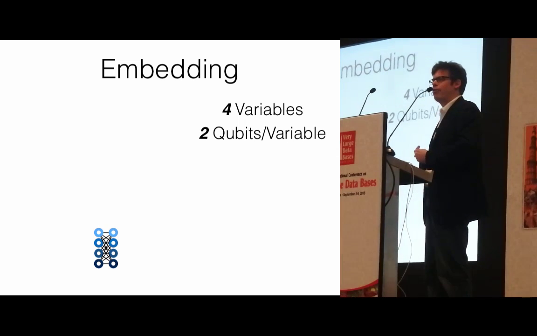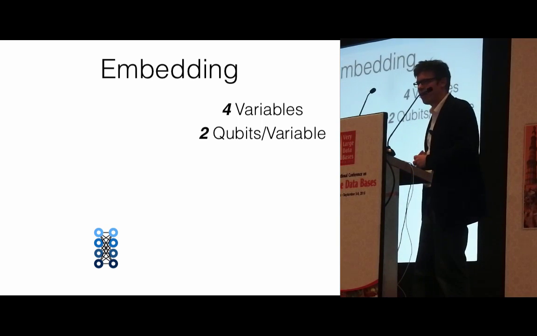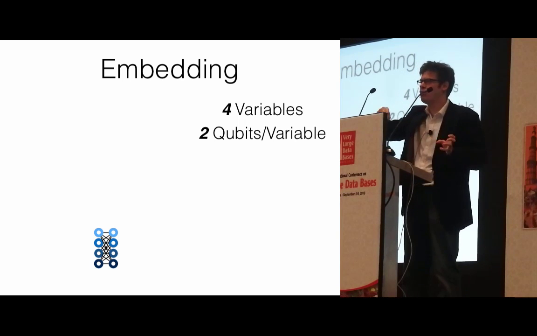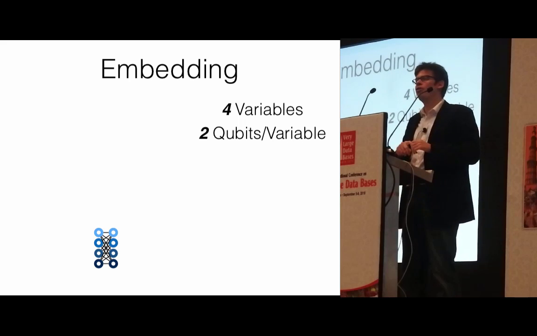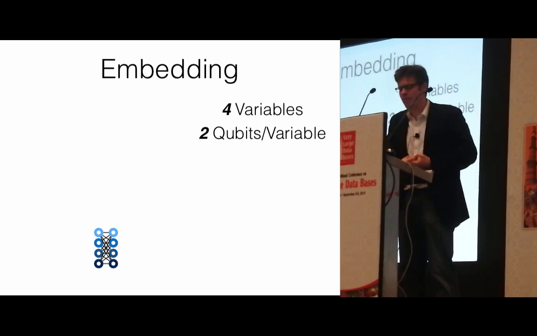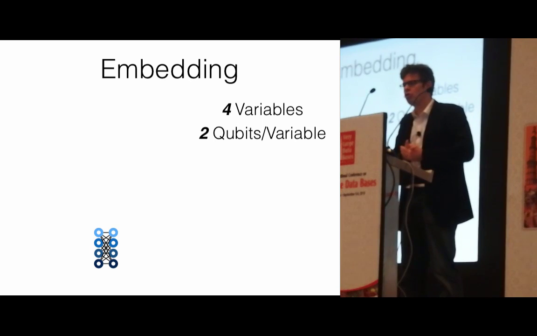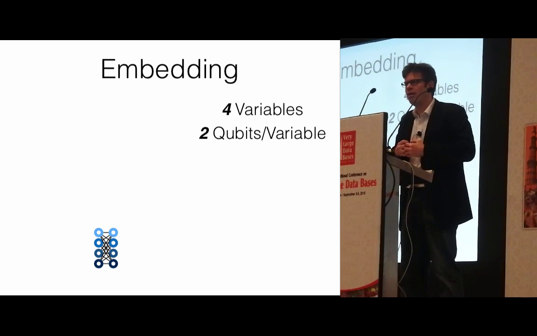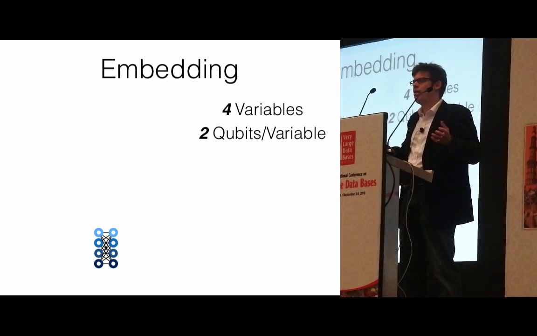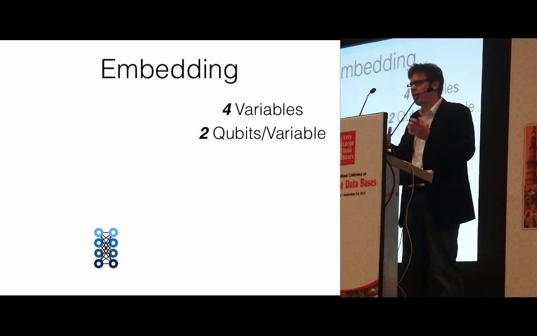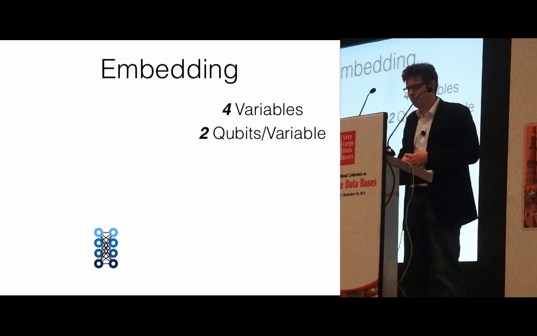Now, I have to pay attention to two things once I do those assignments. First of all, qubits representing the same variable have to be connected via those couplings, because I want to be able to exchange information between them in order to make sure that all of them adopt the same value. The second thing I need to pay attention to: if two variables appear within a product in that quadratic formula, then their qubits have to be connected by at least one connection, because those couplings express quadratic products.